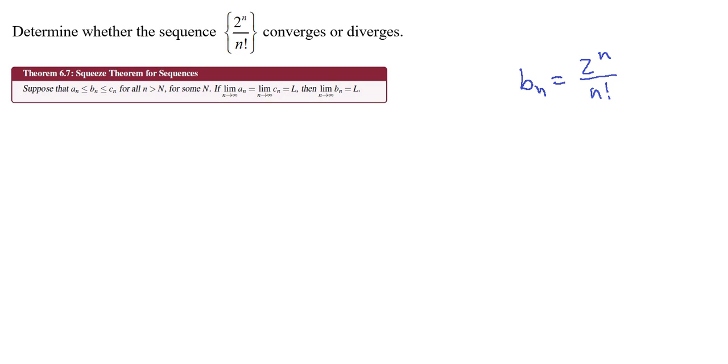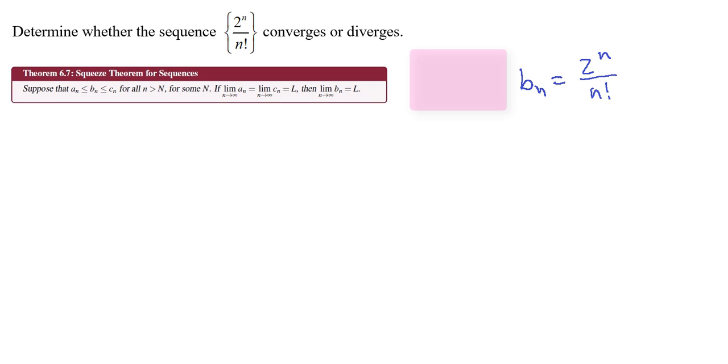This means we need to bound the given sequence with another sequence from below and yet another sequence from above. We also need to have a hunch how our sequence behaves. And since n factorial grows faster than 2 to the n, we suspect that we are looking for sequences that go to 0. Let's begin with the lower bound.